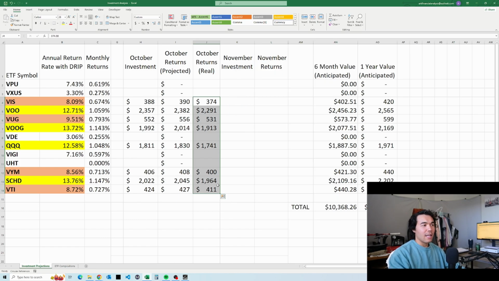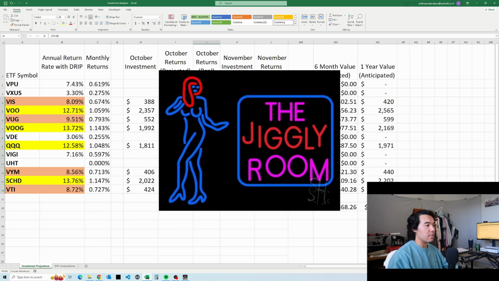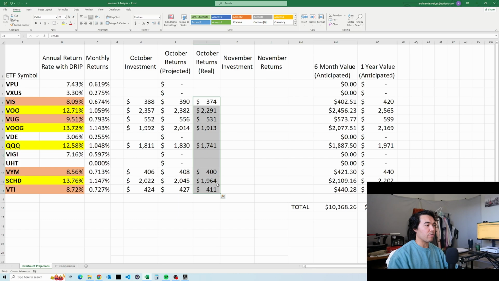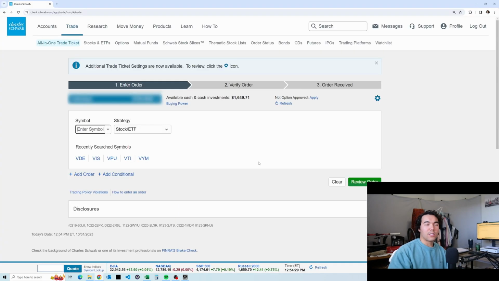But like I said, that money could have easily disappeared through other frivolous activities like going out for food and so on. And like I said, this is over an entire month. So $300 in an entire month isn't too bad if you ask me. So now that we know a little bit about the performance of the investments that we made, in this case not the best performance, we can get into the buying portion of the video here.